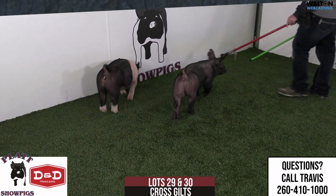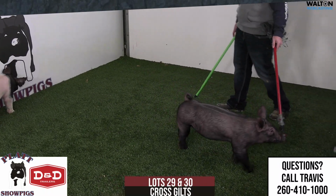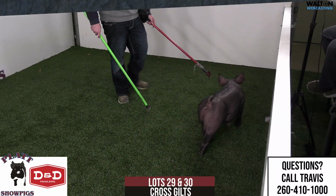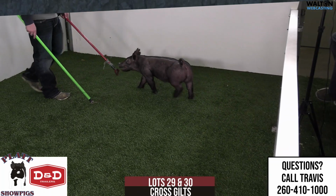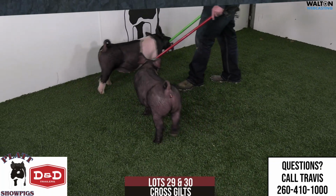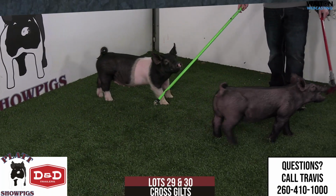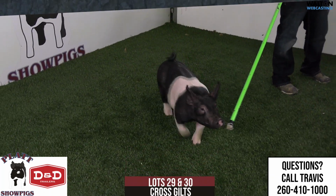Next to Nothing on No Comparison, I think works. It makes sense, and darn sure proud of this pair of gilts. A littermate gilt that sold in our last sale was a little more ready, so we decided to put her in there. She was accepted extremely well and sold well, but in terms of quality, we like all three of these gilts quite a bit, and different in their types and kinds.